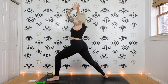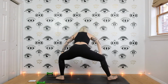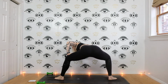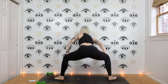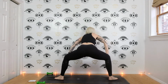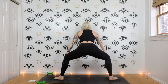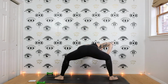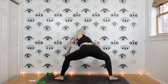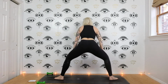Take one more inhale. And then as you exhale, turn towards that long side of the mat, settle back down into that goddess or that horse pose, bringing the palms to the insides of the thighs and take this opportunity for a nice little stretch. We'll inhale to come through center and then exhale as you drop one shoulder down and take your gaze in the opposite direction. Doing that a couple of times through, pausing anywhere that feels good in your body. Always ensuring that the knees are tracking just right over the hips. And then letting it go.